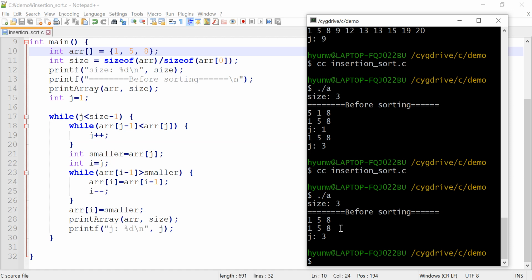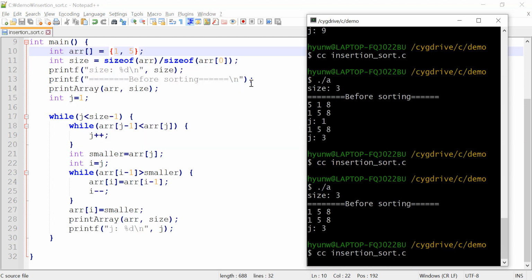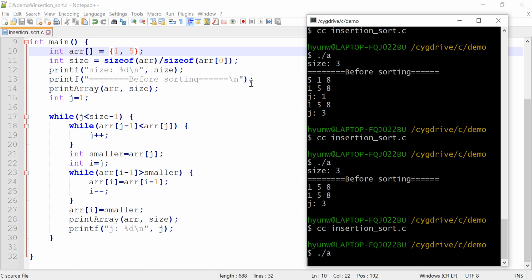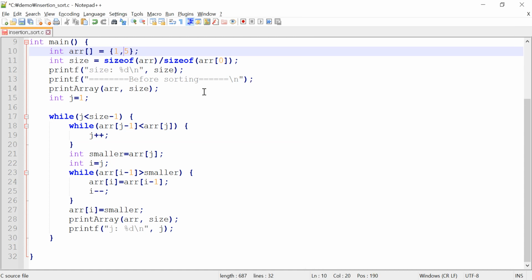Now it's correct, and let's try with two numbers. Yes, this is correct. And what if they're in reverse order?